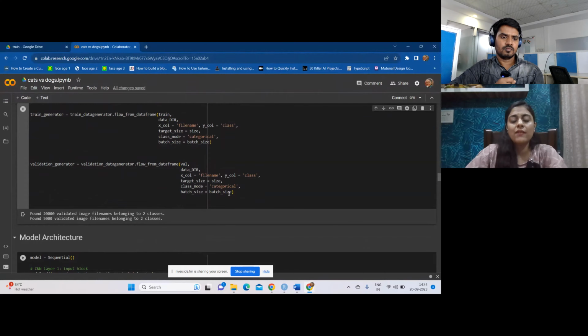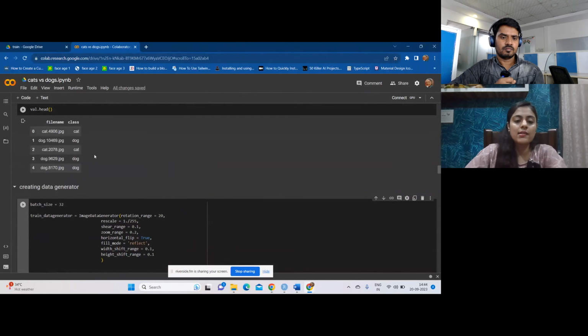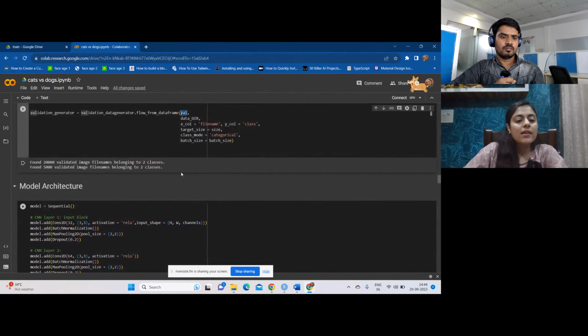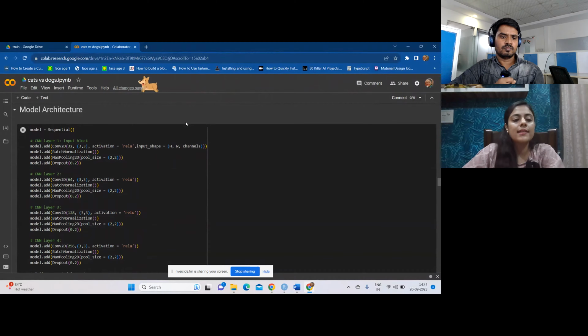Same thing is happening with the validation generator here. It's just that the name of the data frame is different, corresponding to the validation set. After running the cell, it states the same, that 20,000 images were there in train and 5,000 were there in validation.